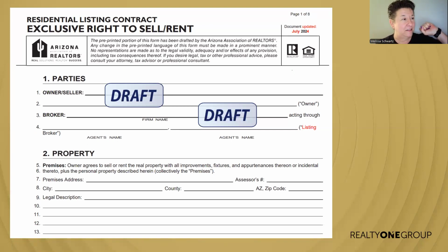So, ARMLS will remove all the compensation fields. Yes, August 1st. But listing agents should be responsible for changing any commentary in the private remarks regarding compensation on that day, right? It's not automatic. You shouldn't have any commentary about compensation in remarks. There are examples where people have done that and said, we'd like 5% or 4% provided in the offer. Oh, well, that'll be fun. All right, we will talk about that.